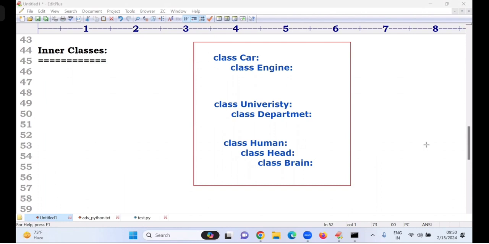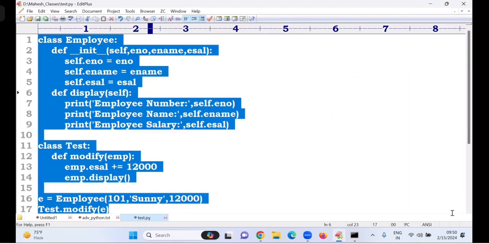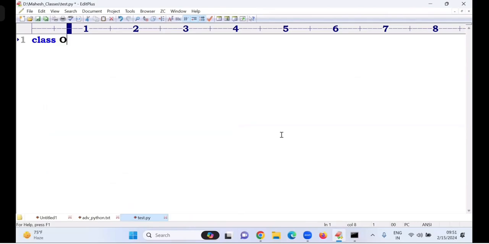For example, class Outer, outer class. Inside def __init__, I have to provide self.